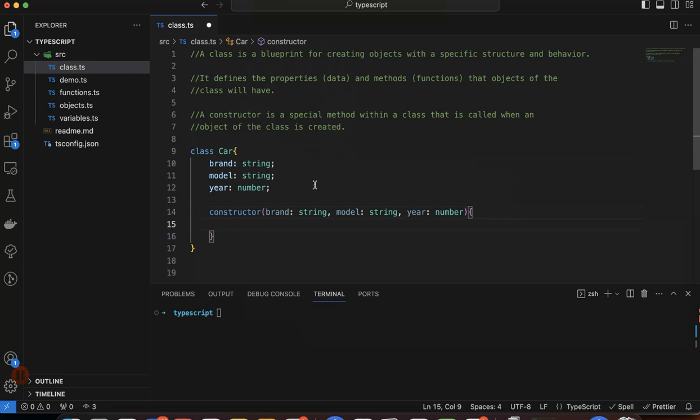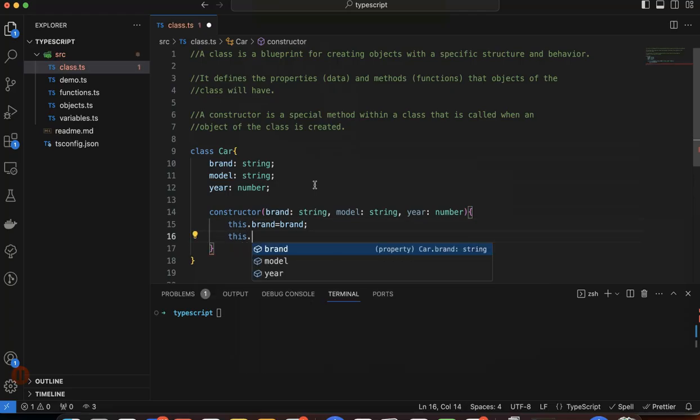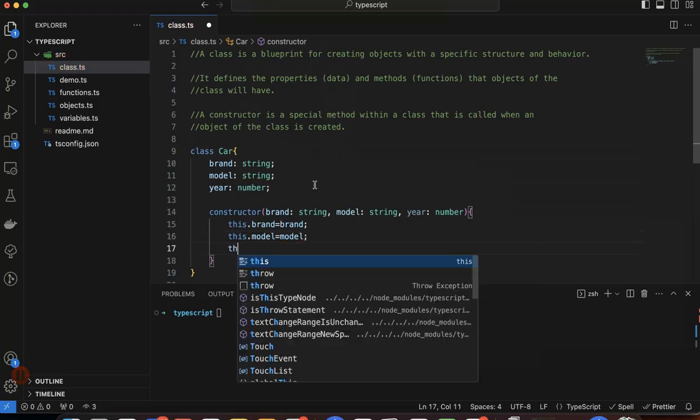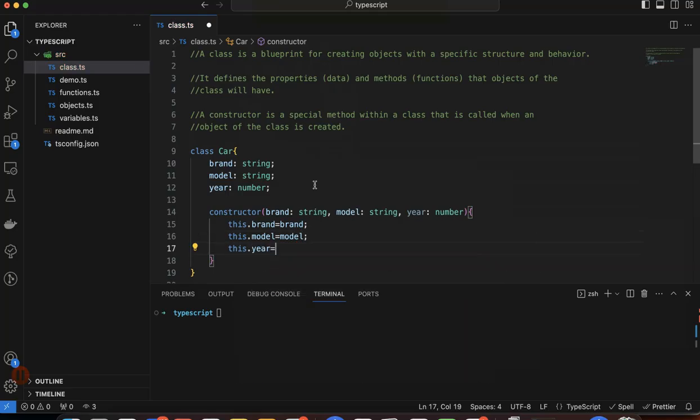So here I have a constructor where I'm initializing the objects, which is brand, model, and year. So you use this to call the objects here, within the class.